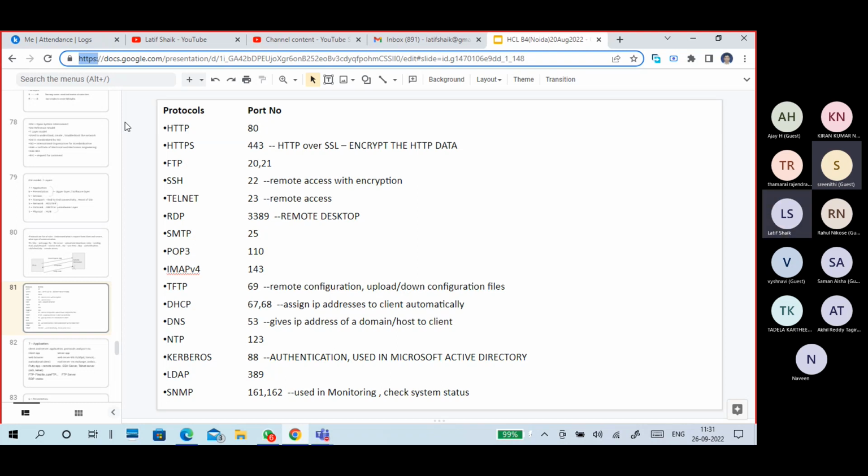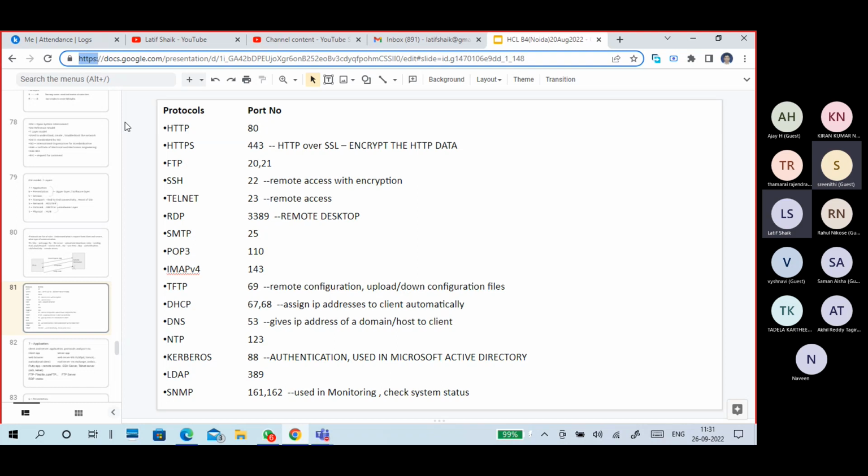So what is the use of this phone number? Sorry, what is DNS here? If you want to call someone, for example me, you will open my name in your contacts and dial, and the call goes with my phone number only. That is what DNS does. You try to open google.com, you don't know the google.com IP address, so the DNS server will give you an IP address. The port number is 53.